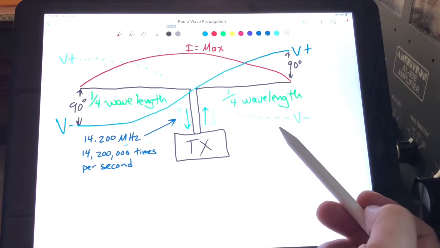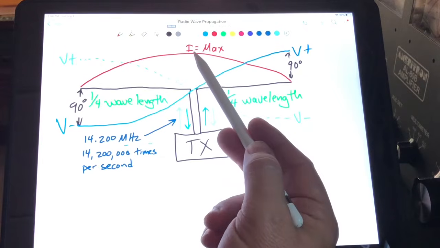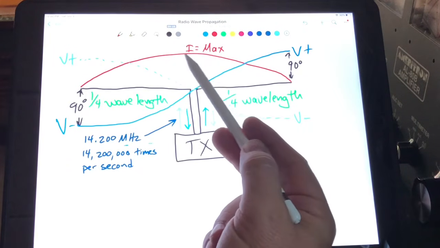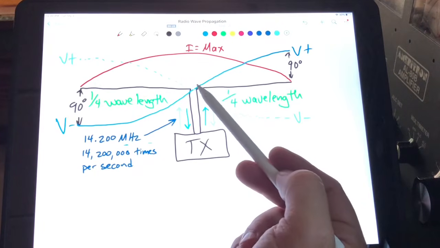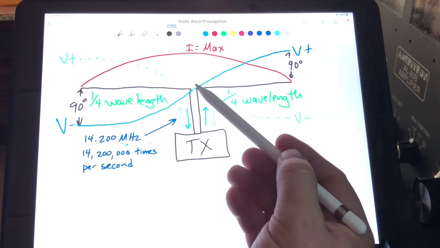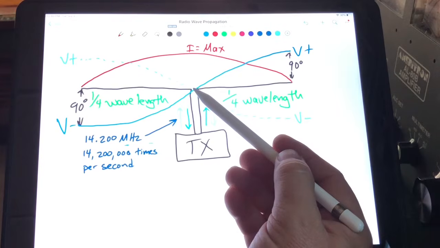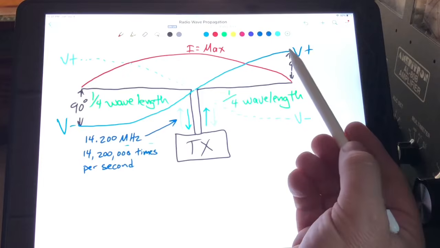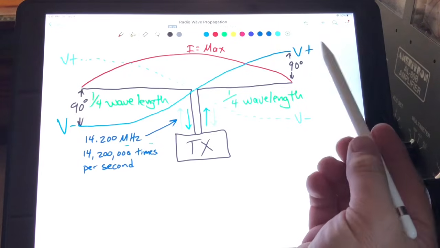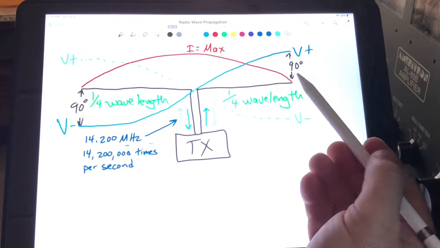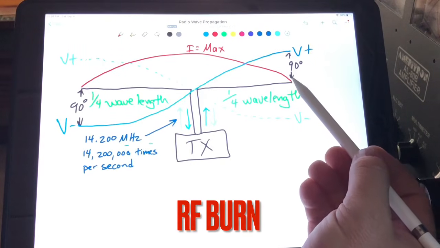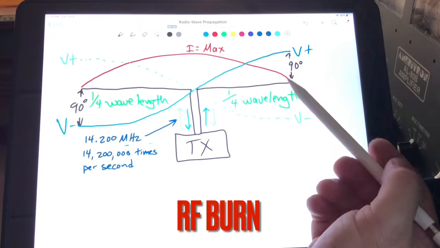This one I want to discuss safety here. That's the real purpose of this slide. Remember, the current is at a maximum in the middle, so you get more of a wave, more signal strength here in the middle of the antenna at the feed point. The voltage here on the blue line is at a minimum there. But watch what happens out on the ends. Remember, the current goes to virtually zero. The voltage is the highest on the end, so the ends are dangerous. This could electrocute. Really, it causes an RF burn. I've had that a few times, and it's not pleasant.